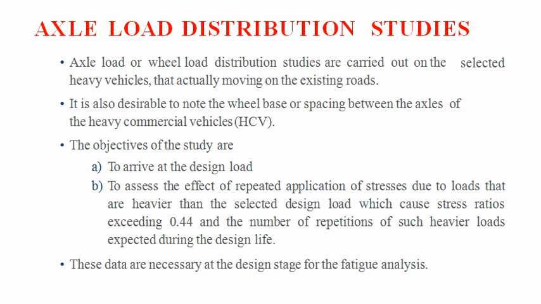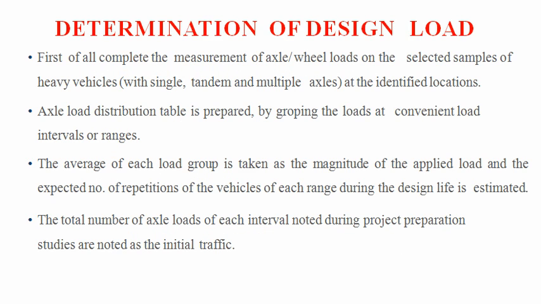The objective of the axle load distribution studies is, first, to arrive at the design load. Second, to assess the effect of the repeated application of stresses due to loads heavier than the selected design load, which would cause stress ratios exceeding 0.44, and the number of repetitions of such heavier loads expected during the design life of the pavement. This data is necessary at the design stage for the fatigue analysis of the pavement.